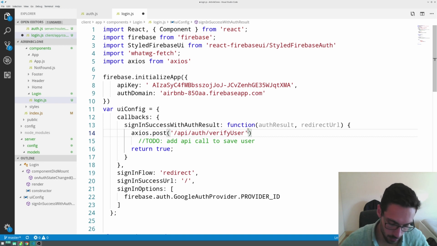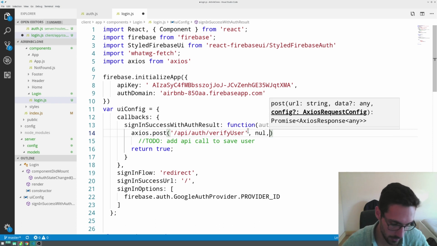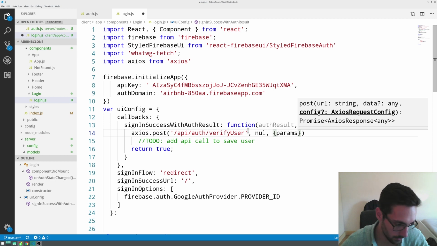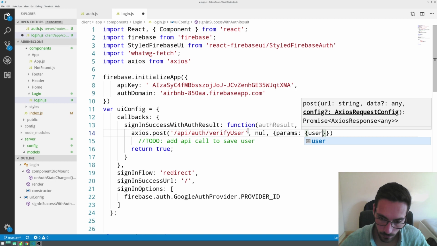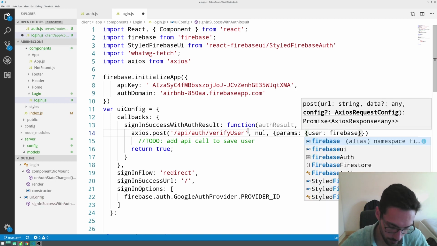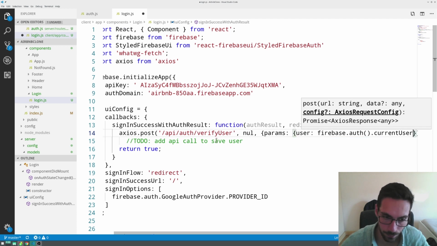Then we pass null, and finally we pass the params. The params in this case are going to be user and firebase.auth().currentUser.